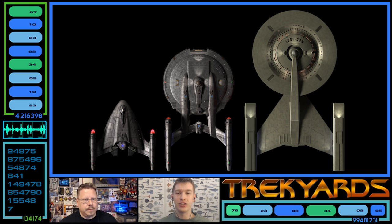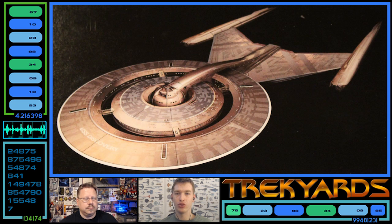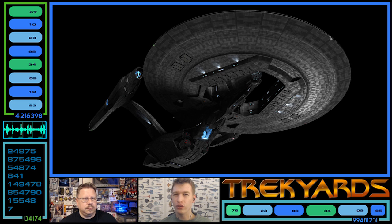Yes, you can say aesthetically you don't like it, or boo, the saucer has cutouts, but those are functional things. There's a reason behind that. They didn't put in random holes for no reason. I guess on the Vengeance there's a hole for no reason. Doesn't play any part in the story. That is kind of random, but it's also a much more minimal hole, sort of. I wish that had a functional purpose. I'm sure it does. We just maybe don't know about it. Well, yeah, but you design it for a reason. It's like even the nacelles, they close up. I think they close up near the... Anyway, that's a different movie.